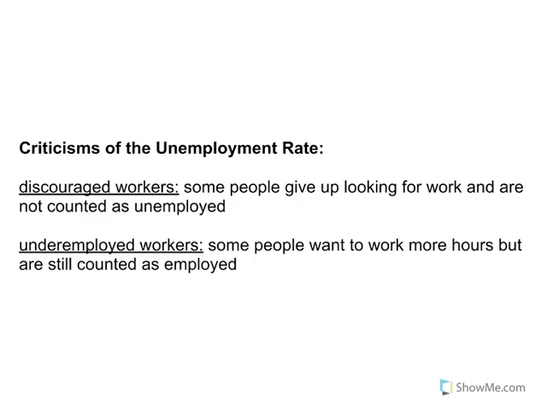The other problem is something called underemployed workers. So there are some people who have a job but want to work more hours, or they want a better job, and that's not really reflected in the unemployment rate. We just call them employed. It doesn't matter if you're working 5 hours or 100 hours a week, you're still considered employed. And so we don't really have a way to talk about people who want to work more hours, or at least measure that, but aren't actually working that number of hours. So discouraged workers, underemployed workers are two key criticisms of the unemployment rate.